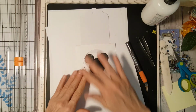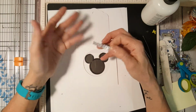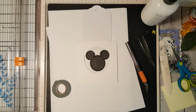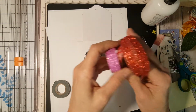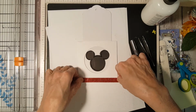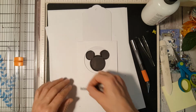All right, that's drying. So what I did was I took some washi tape. And I love the way the black, white, and silver looked. Black, white, and red would look probably awesome. In fact, let me grab a red. But my theme right now is, or if you were doing like a Minnie Mouse head, the pink. Look how cute the pink would be, or the red, or even do a Minnie Mouse and you could do the polka dots. I mean, that would look cute. But because she's a girl in college, I wanted to do silver.